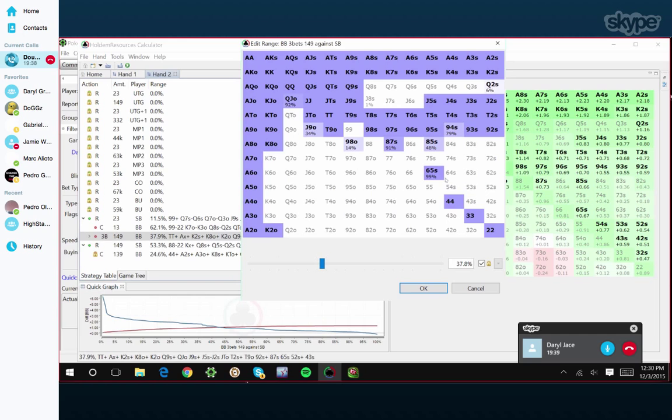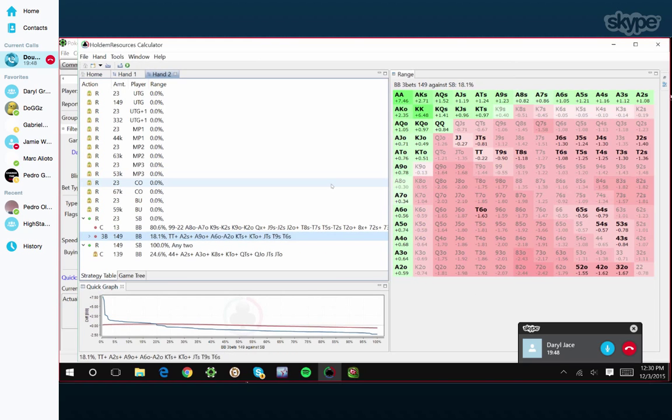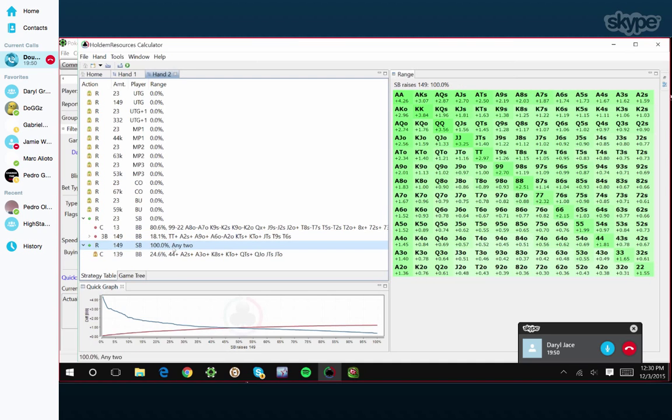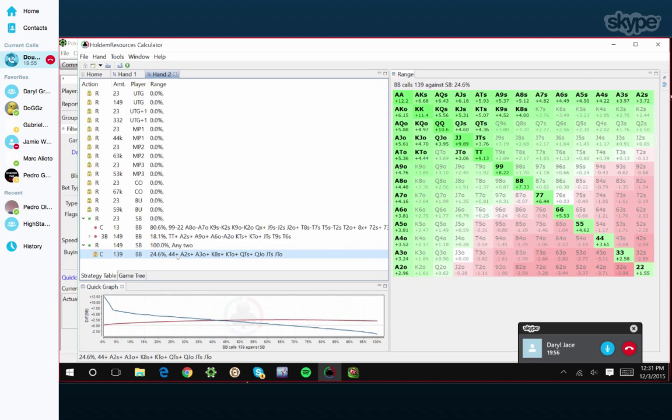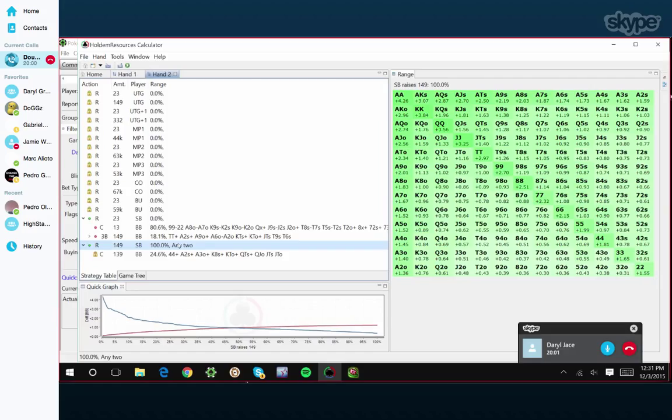Alright, let's just skip that step first and let's just look at what you can shove really quick. Okay. I'm doing this because I think it simplifies the whole process. Okay, so your shoving range is any two here, which makes sense, right? Yeah. Okay, so where do we go from here? Without going into that whole raising and calling and shoving thing, which adds extra complexity, where do we go from here? What can we take from here?